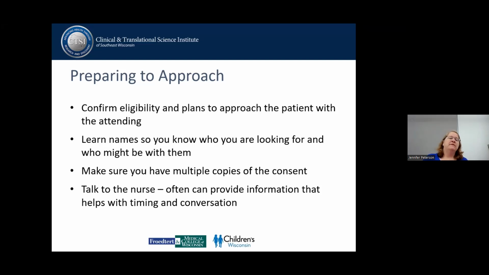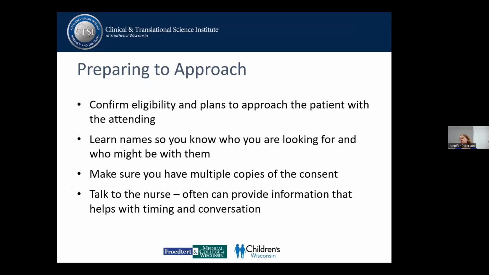Make sure you have multiple copies of the consent. If you know that there's been a child and a spouse sitting in the room with the patient, I always made sure to have copies for both of them so that they weren't trying to share a copy of the consent. If you take multiple copies with you, hopefully you won't run into problems where everybody's got to share one.